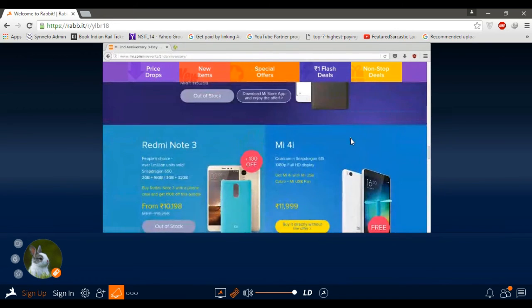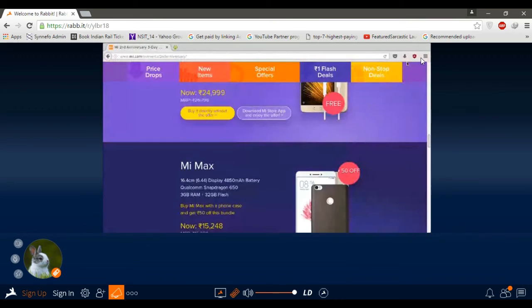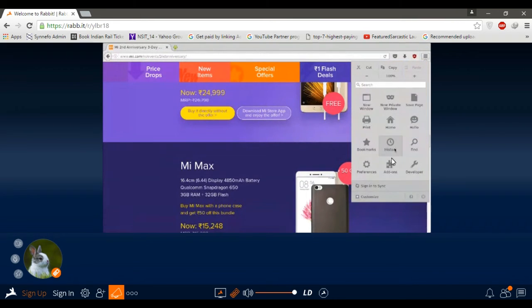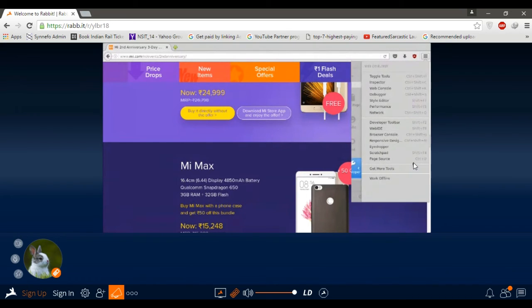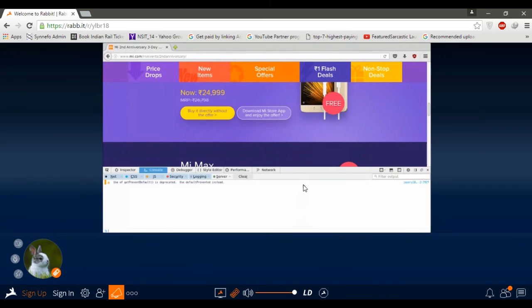Or you can simply apply scripts here which will increase your chances to win the flash sale. This browser is the same as Mozilla Firefox, so in order to apply the script, click this button given on the top right corner. Now click on developer options, then click on web console. Further, you can open two tabs here and try manually in one tab and apply the script in another tab, so that in case the script doesn't go well, you will still have the chance to buy it manually.